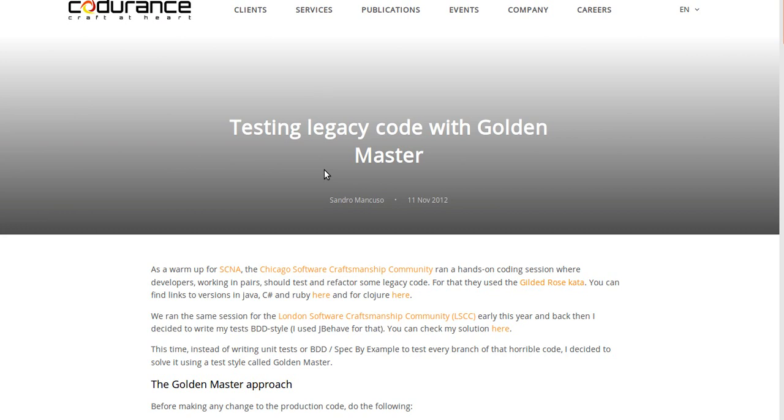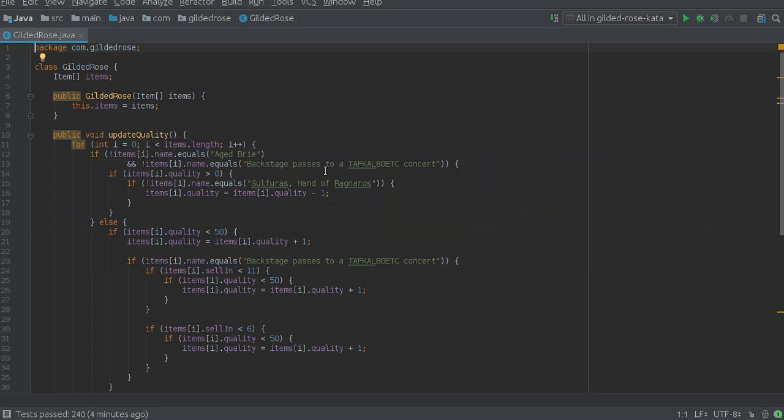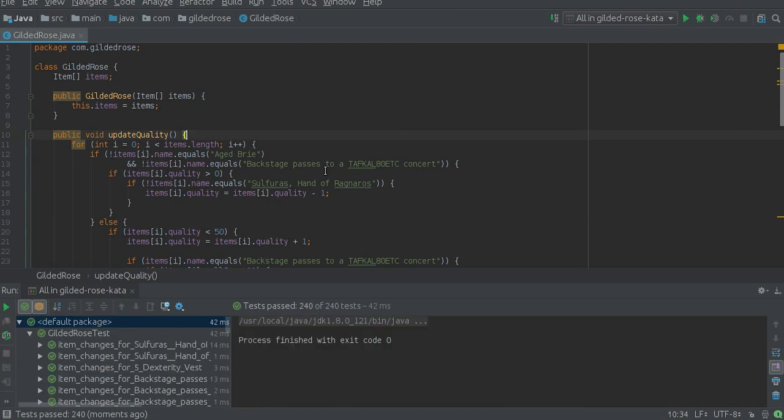This screencast is an intermediate step between Golden Master and getting a clear conditional to be replaced by polymorphism. So let's go. Let's start with refactoring steps after having a safety net of tests. So this is my safety net, and although you can see 240 tests, they are really only 8 parameterized tests.